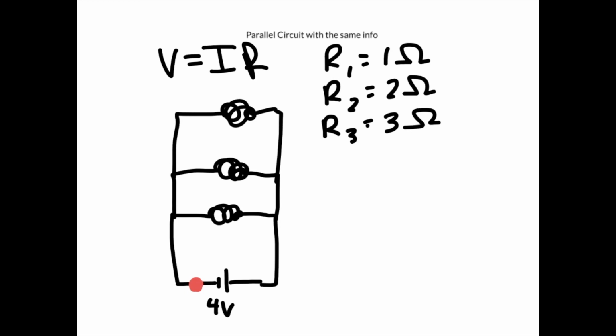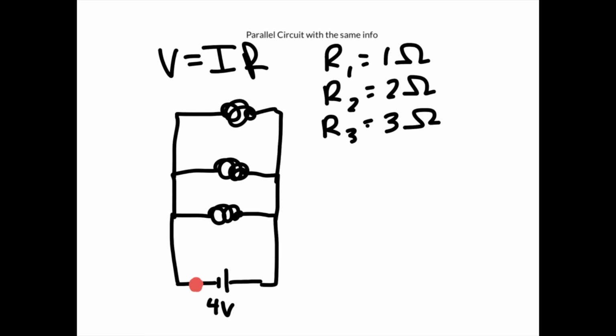So in this example, I'm going to go through it a little bit of a different way. Maybe we'll see two different possible ways to go through this, because the first way is a little bit harder. If we again try to find the equivalent resistance of this circuit first, you'll recall that from the reference table, the equivalent resistance for a parallel circuit is a much more complicated equation, where the resistances are in the bottoms of the fractions, and we'd have to go through and very carefully calculate that out. Now, I'm going to do that for you once, but I would like to make sure that I show you there's a simpler way to go about this.